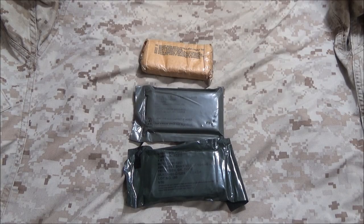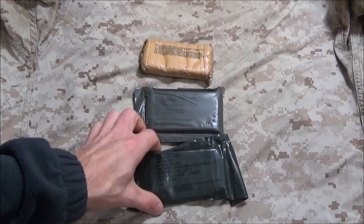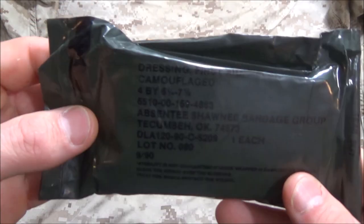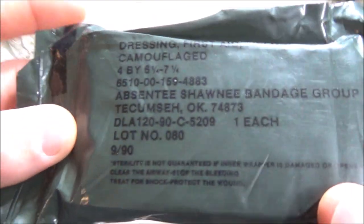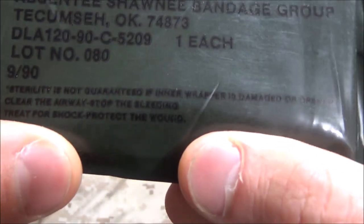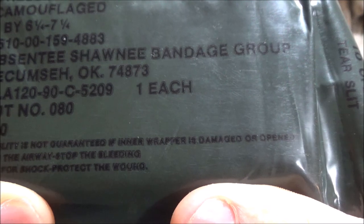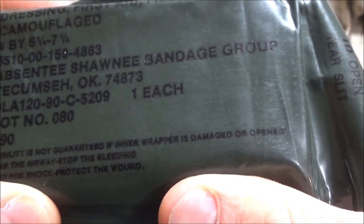Okay, so I have three examples for you. Two of these are pretty much the same, and they stayed pretty consistent. This is in pretty good shape, and you can see all the writing on there. It's all good to go. It looks like it was made in the early 90s, and obviously sterility is not guaranteed if the inner wrapping has been damaged or opened.